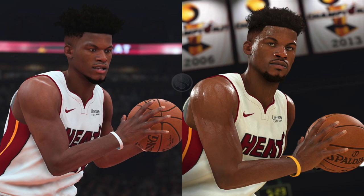Also, you guys see that they have the team color wristband right there instead of the regular white one, which is in 2K19. That's cool. His facial hair, really not that much different. I mean, the beard is a little different. The eyebrows are definitely different. Like I said, the hairstyle is definitely different. Much shorter, of course. But all in all, I like the NBA 2K20 variation of Jimmy Butler. I know that a lot of other people will, of course.